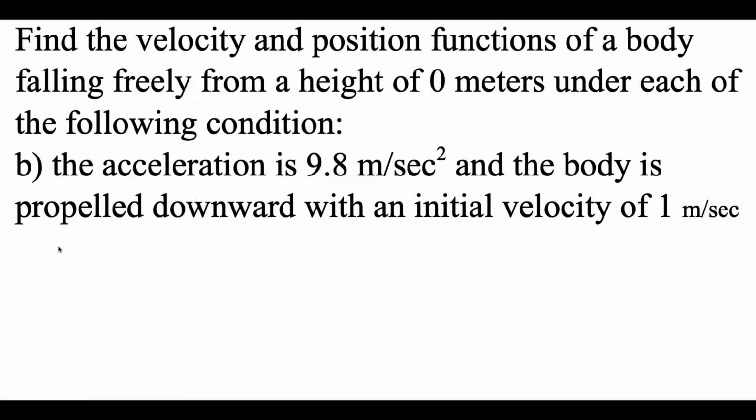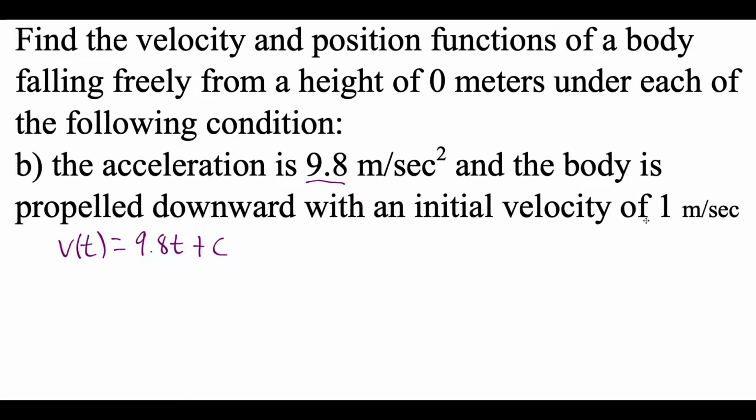So we still want to start by finding our velocity function v of t, and it's going to be very similar to what we did before. We know that we're looking for some function that when we do its derivative, we're going to get 9.8. And because of the stuff that we just got done talking about, we would know that this velocity function would have to be 9.8t. Because when we do the derivative of this velocity function, that t would go away and we would just get 9.8. But there's going to be some c value being added on the end.